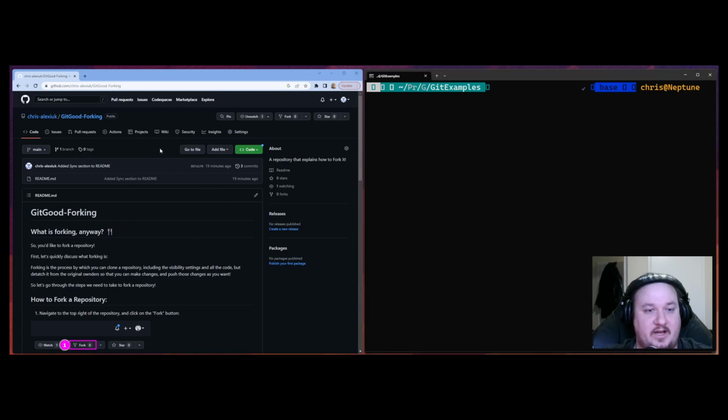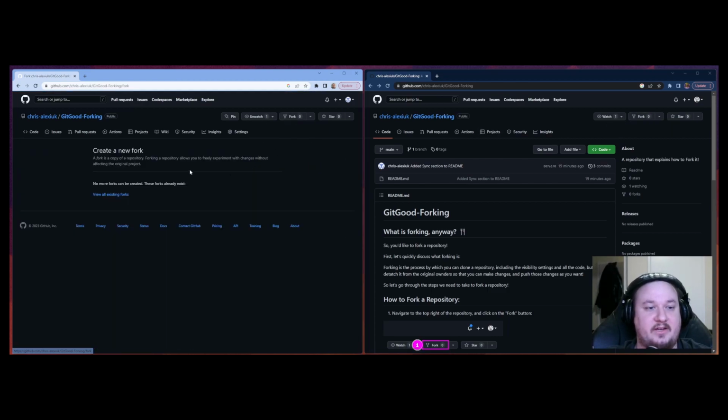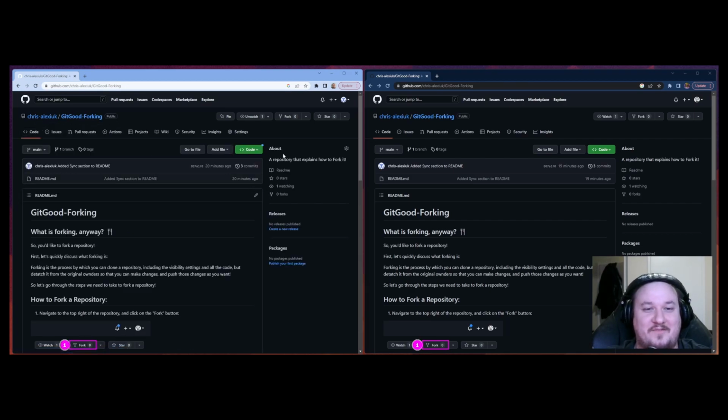Well, this is where forking comes in. I have my other GitHub account pulled up here, and I'm on this same repository. So this is my Chirs GitHub account, and this is my CSAIL GitHub account, right? From my CSAIL account, you'll notice I have this button in the top right called fork. I have it in this account as well, but if I click it, I own that repository, so it won't do anything, unfortunately.